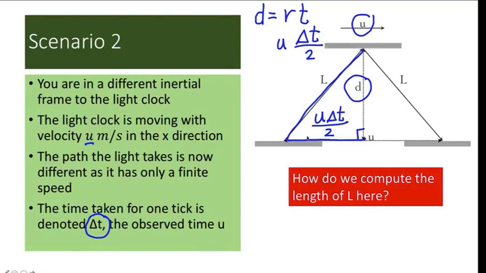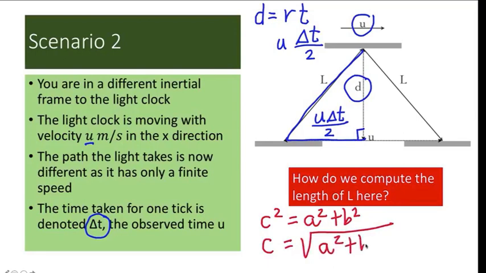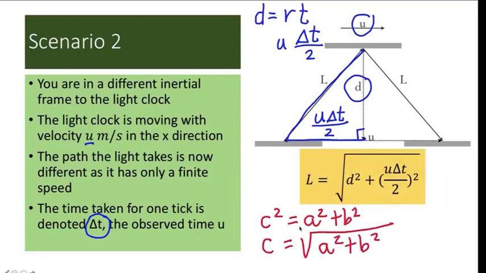So applying now the Pythagorean formula, remember that the Pythagorean formula is c squared equals a squared plus b squared, which is equivalent to c equals the square root of a squared plus b squared. So applying now this formula, our c is this L, that's the hypotenuse. So c equals the square root. Now, it doesn't matter whether this is a or this is b or vice versa. By commutative property of addition, you can interchange the value of a and b.